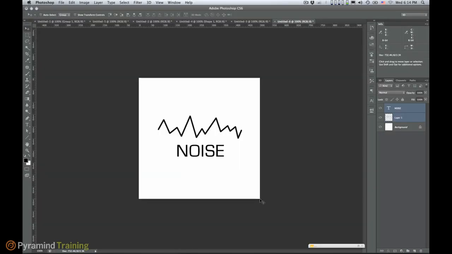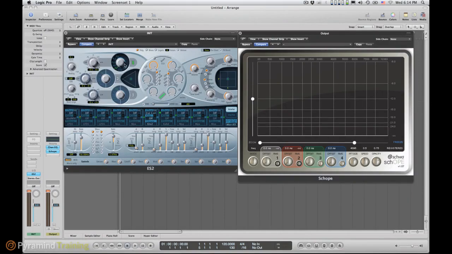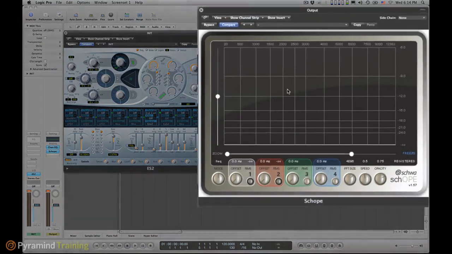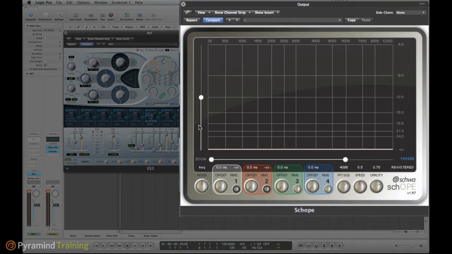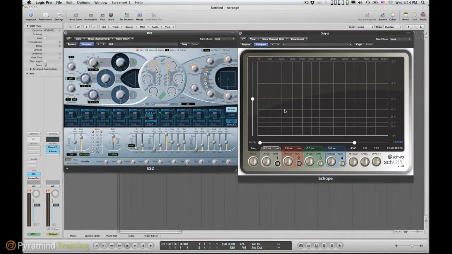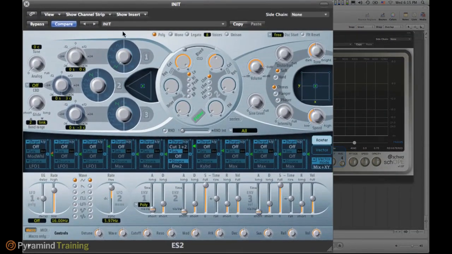Now, the other waveform that an oscillator can produce is called white noise. This is a really particular wave, because it doesn't create any actual tone. You cannot play notes with this type of waveform, because it has all the harmonics at the same time. Basically it covers the whole spectrum. So let me just show you what I mean.